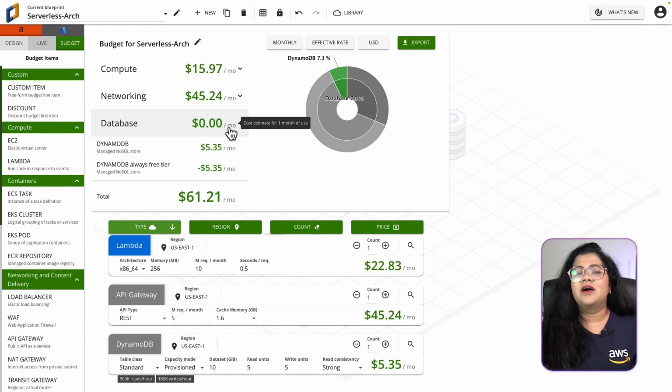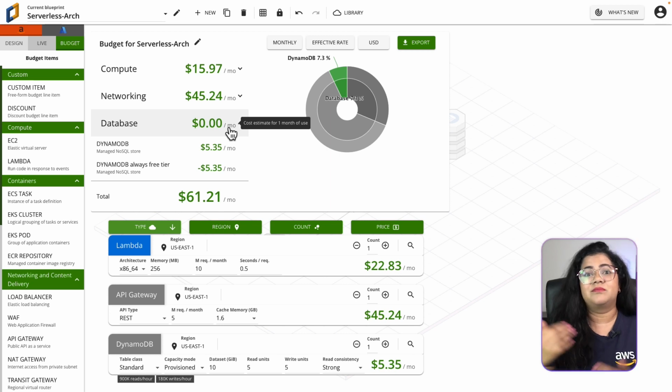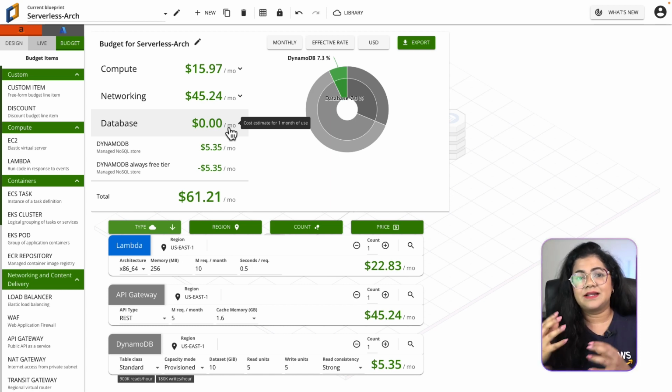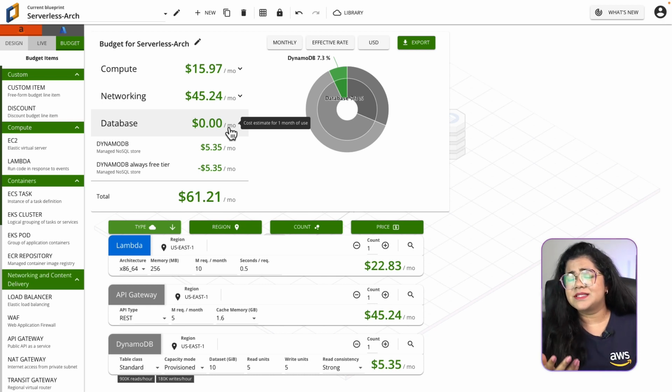Now, you might know most of the AWS resources fall under the AWS free tier, but there is also an always free tier that some of the AWS resources will always be free, even after the 12-month initial sign-up phase of yours. So if your DynamoDB is fitting into that, it's actually free for you. So that's nice that this tool is understanding that, hey, this falls under this category and it's free for you.